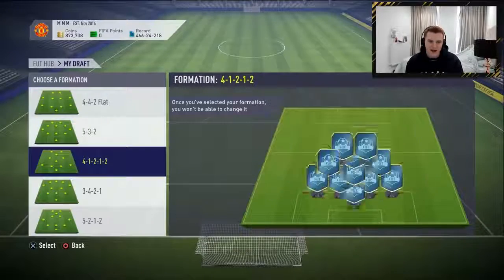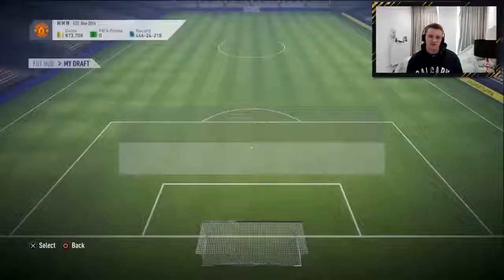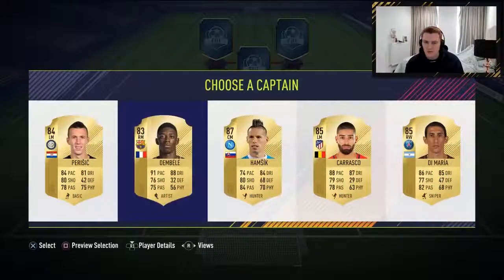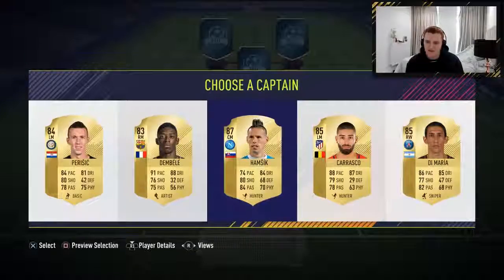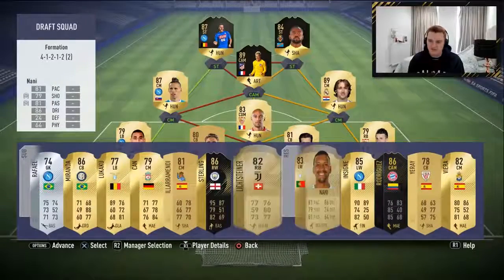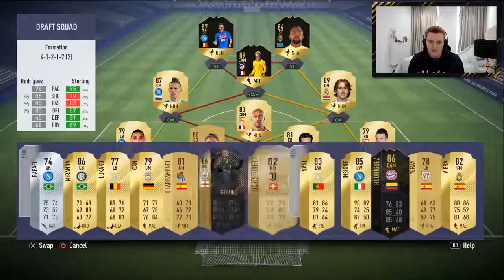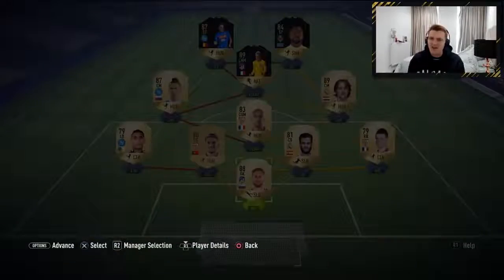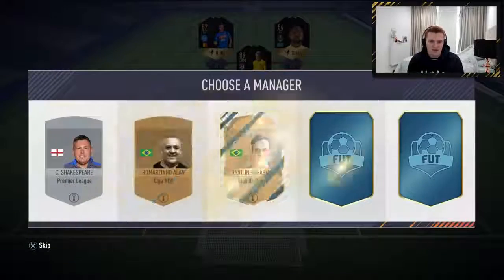Right, 4-4-2 flat or 4-1-2-1-2? It's got to be the 4-1-2-1-2, hasn't it? Right, what's our captain going to be? Wow, what a dead selection of captains. So this is how our draft looks at the end. We did get that new centre attacking mid Griezmann. I'm pretty sure once we move some people about, we'll be looking at more like an 85 rating. Okay, so it does come out at an 85 rated squad, and we've already got chemistry for days.